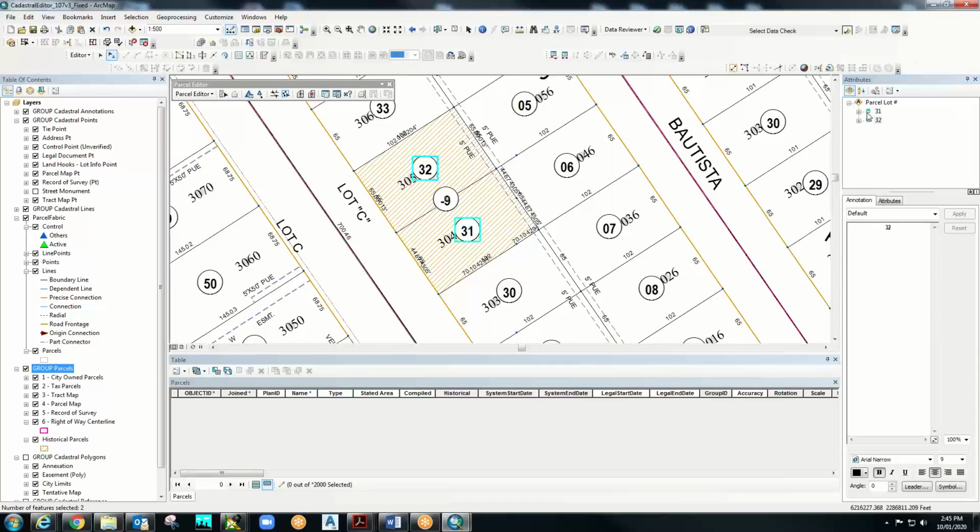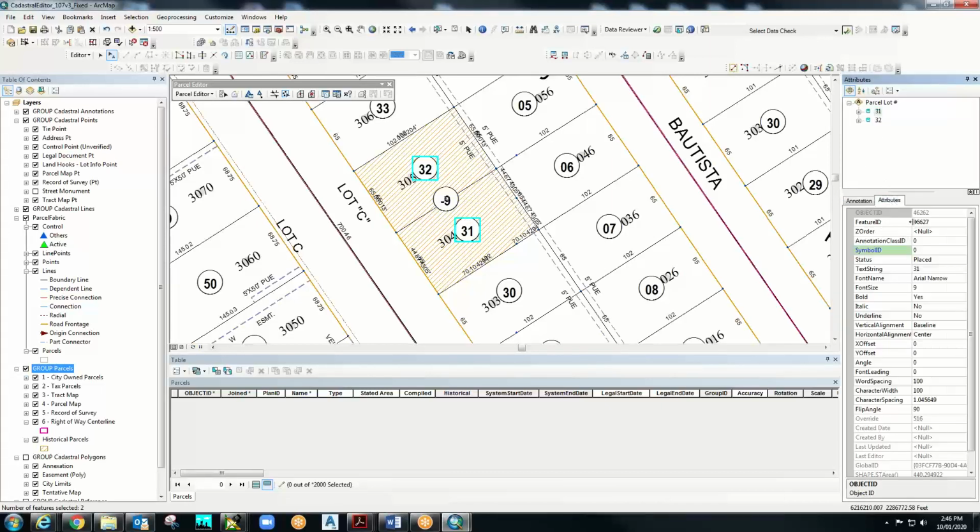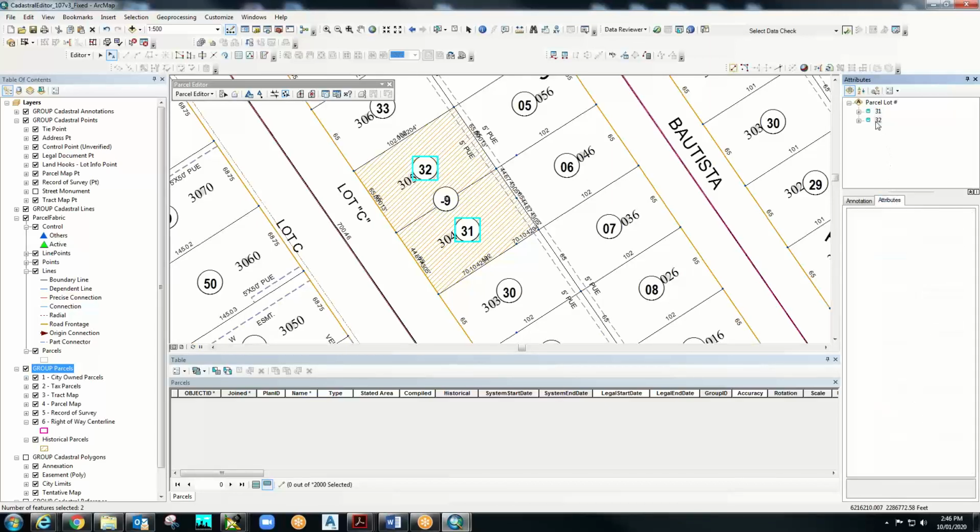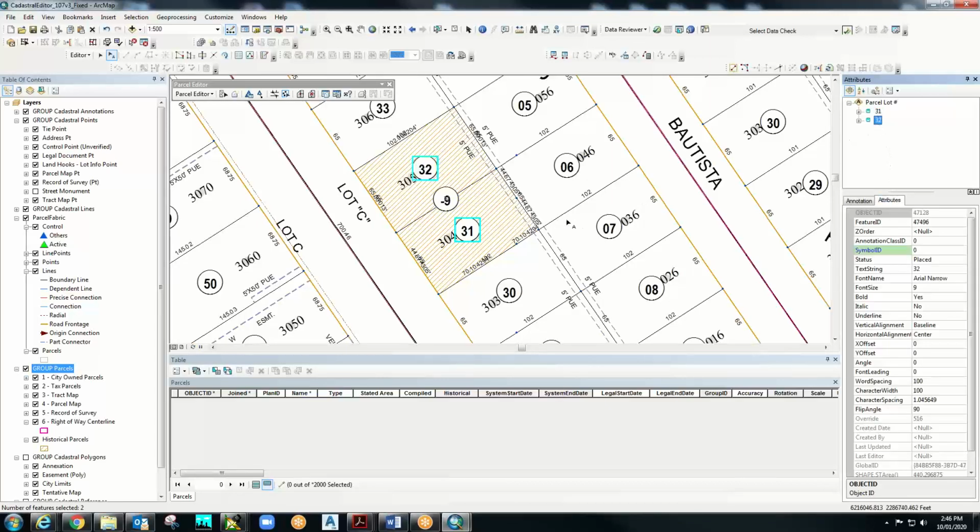As I keep selecting, you see how it comes up over here. These are no longer relevant. Normally, if the feature linking was done correctly, they would have disappeared. But because the object ID and the feature ID link of these is not in place properly, they seem to be like that. So what we can do is right click and delete these.